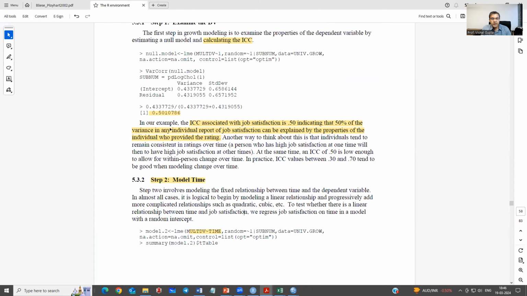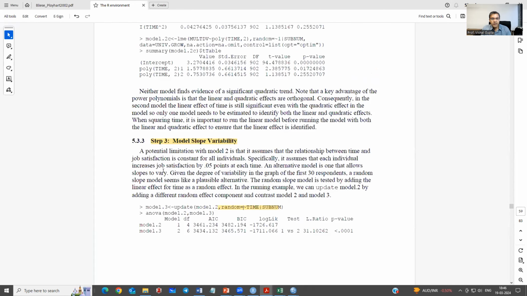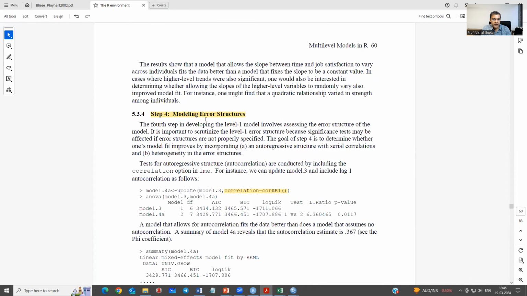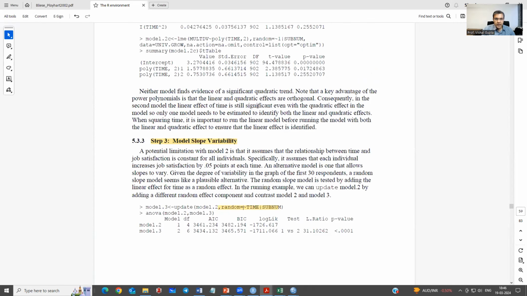After we do modeling time we have to do modeling slope variability, and after we do that then we will model L1 error structure. So at the moment we are modeling the slope variability, random intercept and random slope.